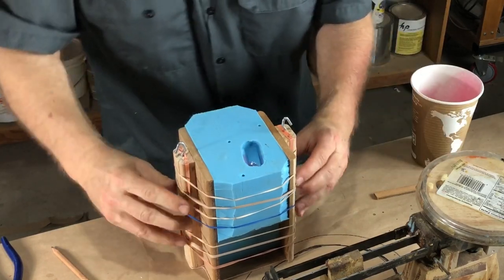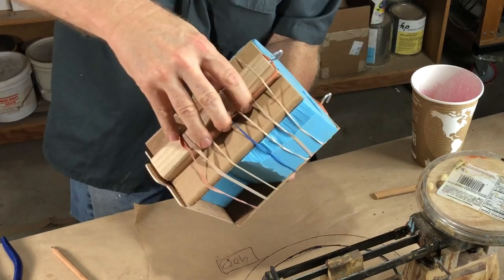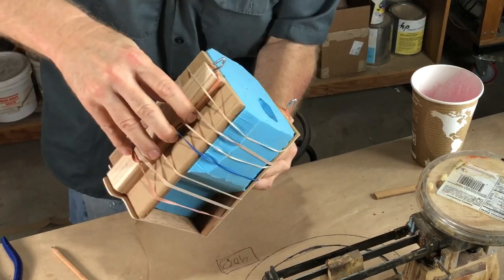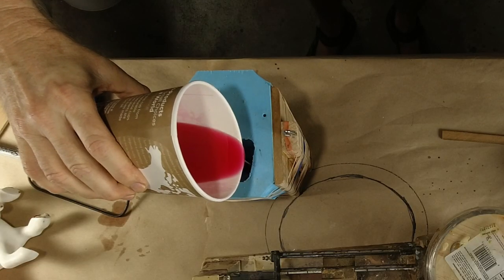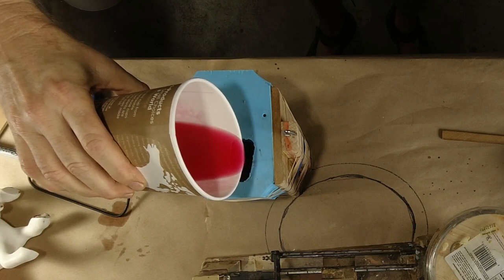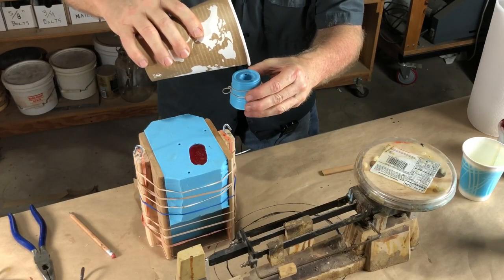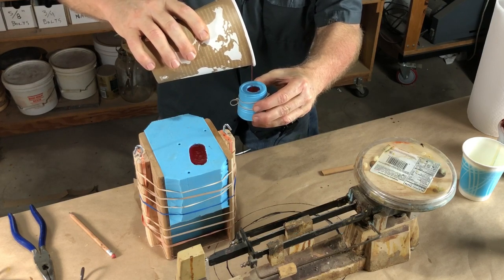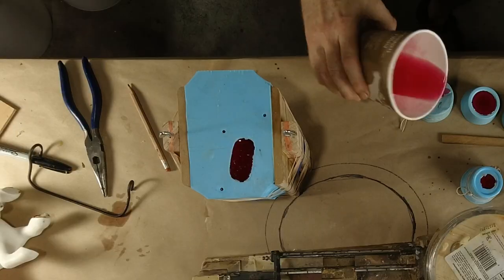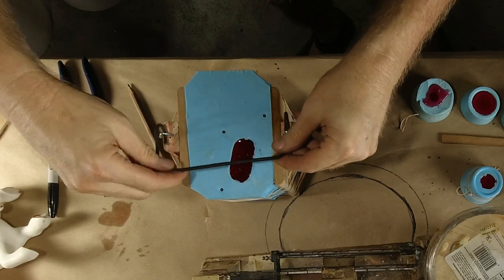Okay. And now let's tip and shake and tip. I'm worried about those wings on the side. Remember those wings? I don't want to catch any bubbles in those wings. Okay, here we go. I am gonna have some leftovers. That's all right with me. And there it is, risen up. Let's see if we have the time to pour these little shoes while we're at it. Okay, I poured the extras. Let's go, kids. Let's go to the tank. I see that the resin has risen up beautifully in all of the vents.